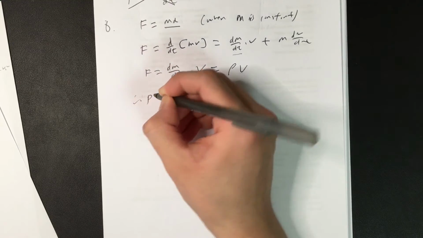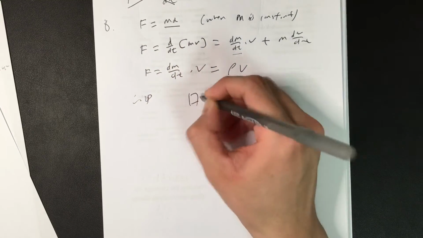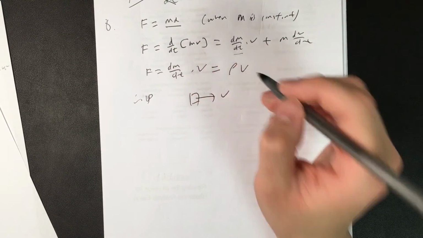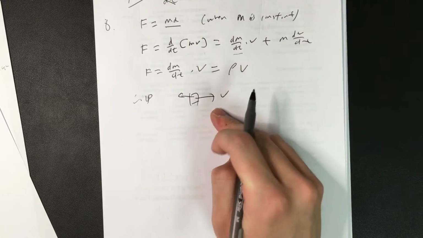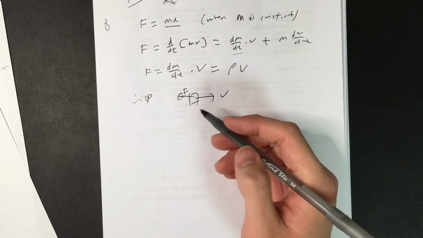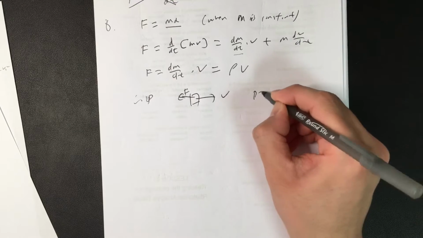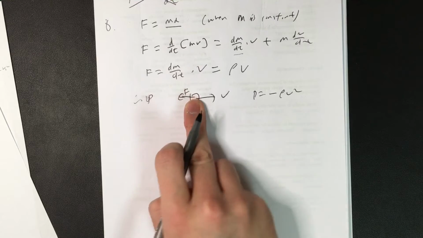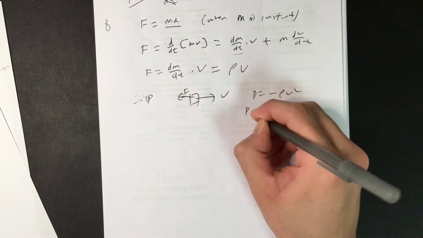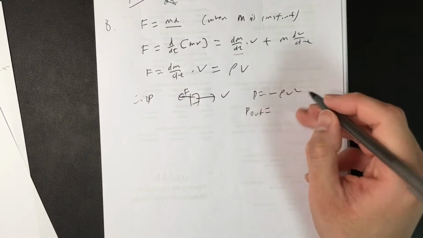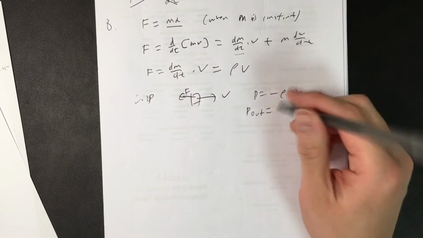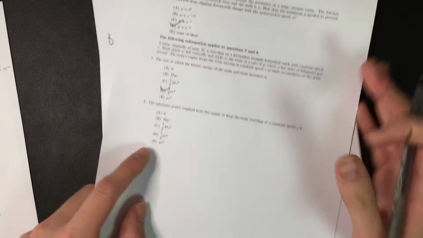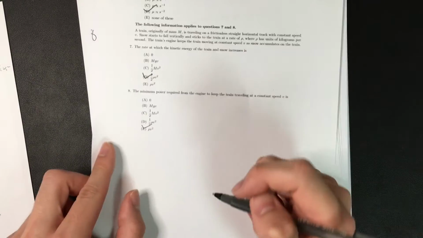So when this train is going at speed v, the force that is applied is opposing the velocity. So the power of this force is negative rho v squared, because when masses are added, this is going to bog down the train. So therefore, the power output from the engine should cancel out this negative power, which equals rho v squared. So therefore, looking at the answer choice, it is going to be E.